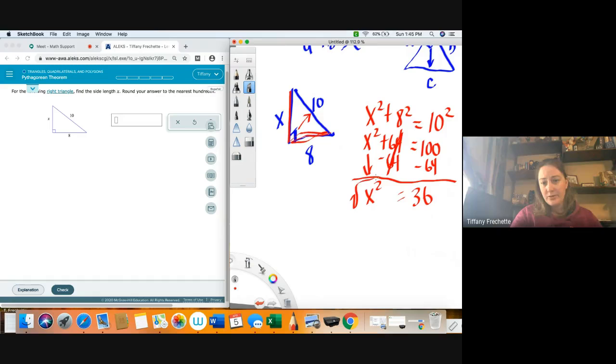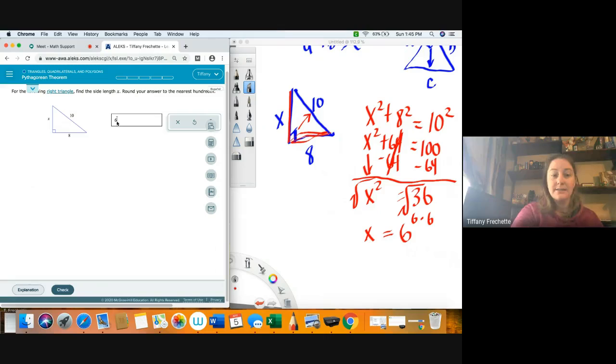So I'm going to take the square root of both sides. Remember, x squared actually means I have x times x here. That's what that means. So if I have two x's, or two of anything, it means I can take out 1. And then 36, if you know your squares, then you know that 6 times 6 gets you 36. So in order to have a perfect square or whole number answer, you have to be able to do something like this, where you have the same number multiplying to get the bigger number. So I know I can pull out 1 6. That is my answer. So x has to be 6.